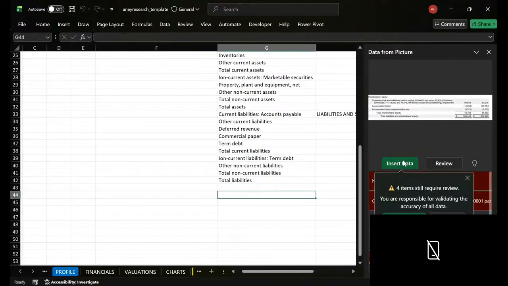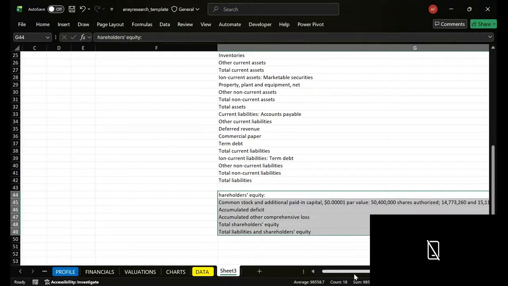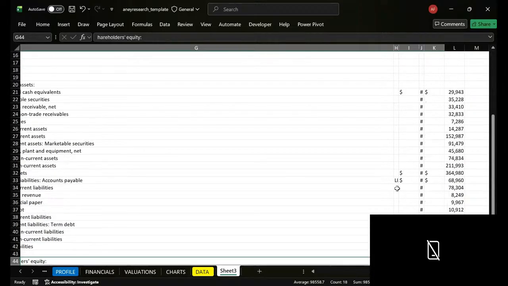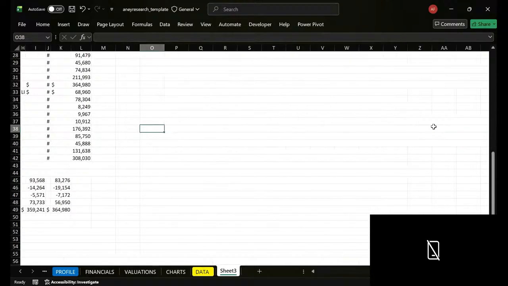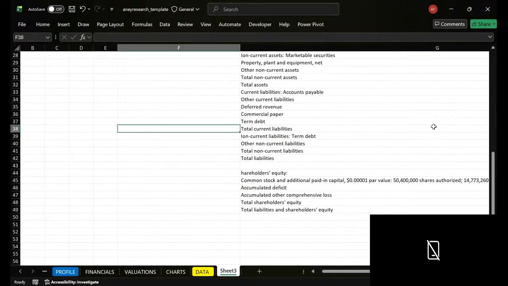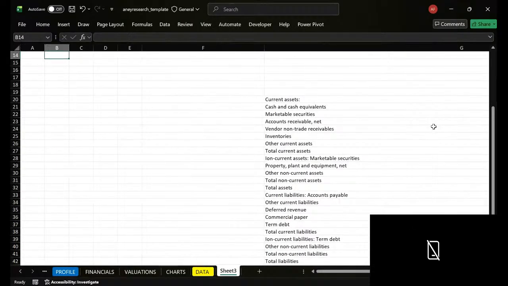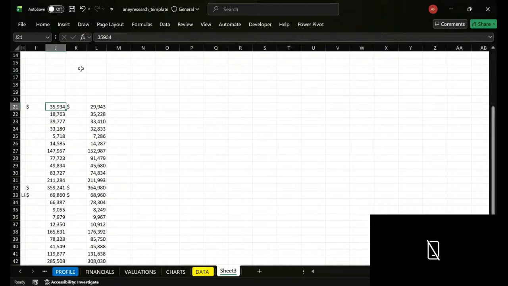So insert anyway. Anyway, I'm making errors here, but insert anyway. Let's get it right. Boom. We're about good to go. Let me revise up here. Oh, what happened? What was lost here? I was wondering.